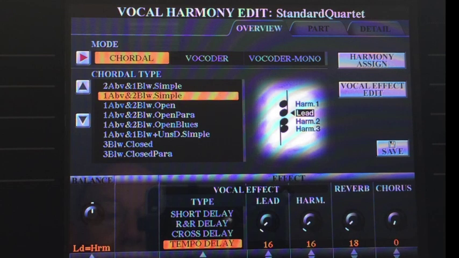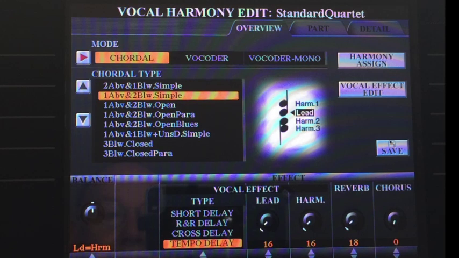sounds like. Let's hear the quartet sing a C chord, and I'm going to sing the middle C note like this.